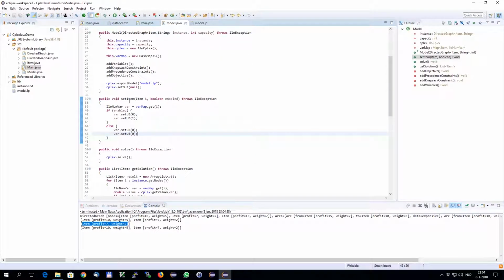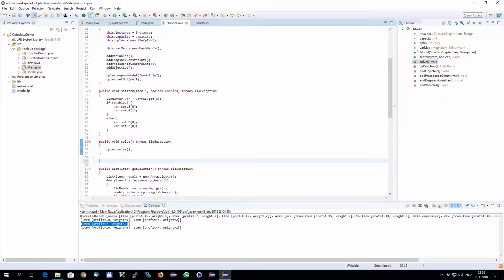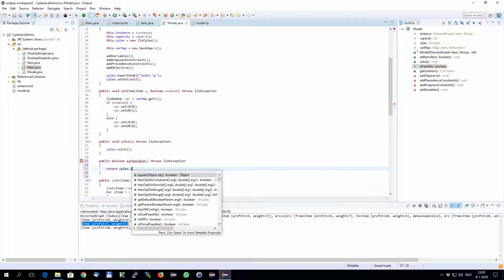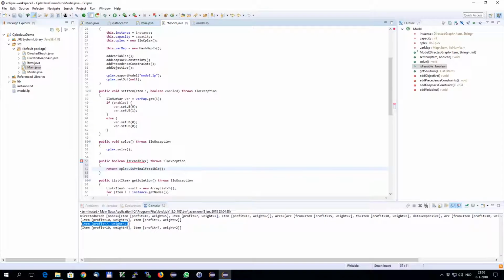Finally, it could be useful to detect whether there is even a solution, whether it's feasible or not. So we can create a Boolean method is feasible that extracts this information from the Cplex model. We can just say Cplex is primal feasible.